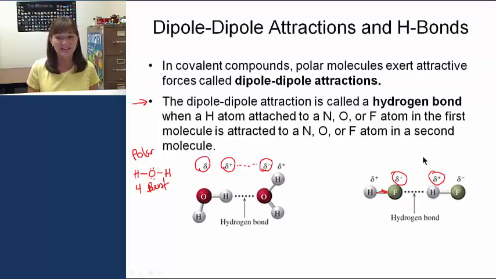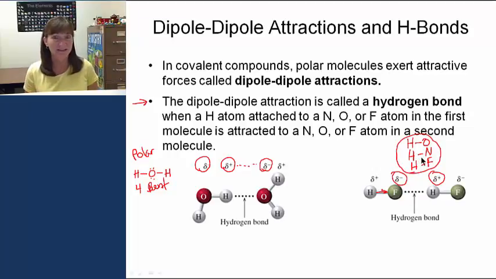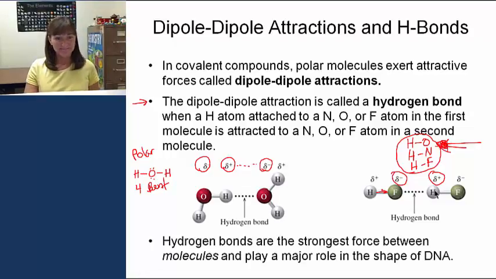If you ever see a hydrogen directly bonded to an oxygen, a nitrogen, or a fluorine, if anywhere in the molecule you see that bond, then you're going to say that molecule has the ability to hydrogen bond with another molecule that has this criteria being met. Okay, so memorize this right here. That's going to be very important. Okay, so that is a hydrogen bonding. Hydrogen bonds are the strongest force between your molecules.